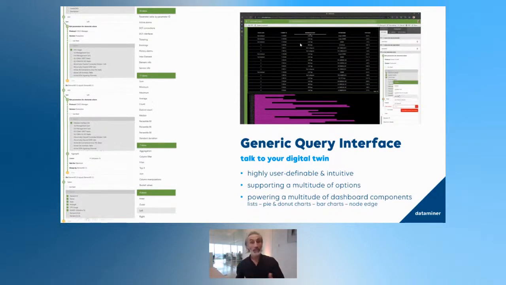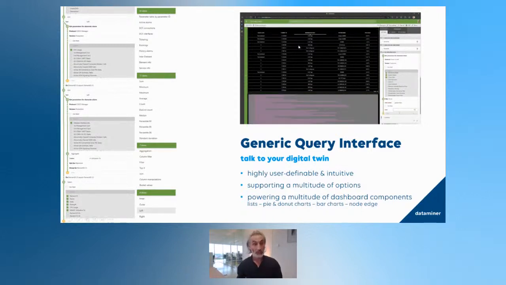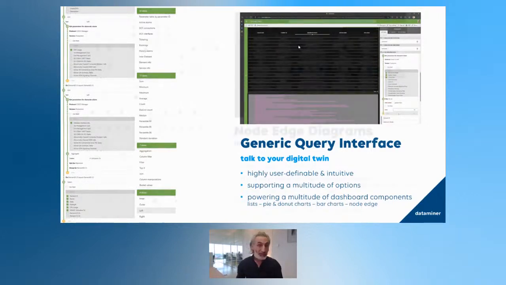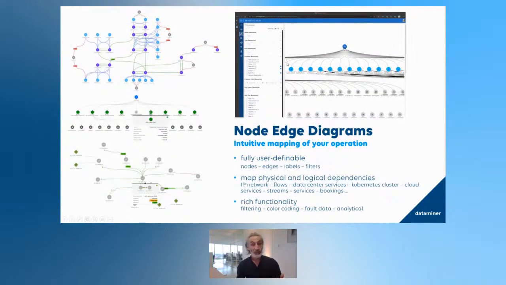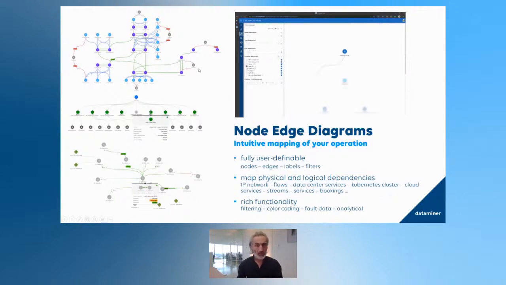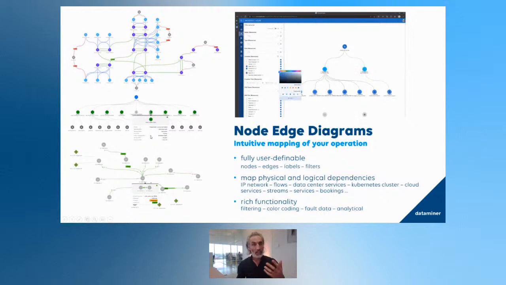And of course, you can show it as a table, but you can translate that table also in all kinds of graphical components, okay? And one of the graphical components I like to highlight is our node edge diagram. These are the nodes, and you have the edges which are connecting the nodes. And you have things like labels over here, labels that display real-time metrics. Now, the beautiful thing is that you can power this entire graphical presentation, as you can see it over here, along with the filter panels that go along with it. You can really basically design it based on those GQIs that I mentioned.